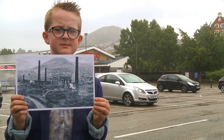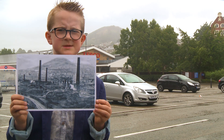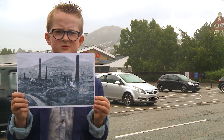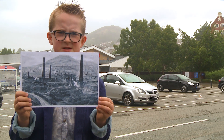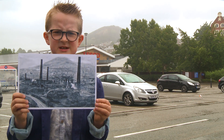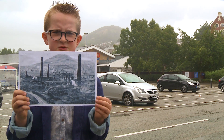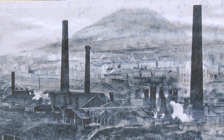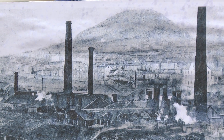At one time, the Abercillery Tin Works employed 400 men and 50 girls. The workforce produced 350,000 tin plate boxes for manufacturers such as Fry's, Cadbury's and Nestlé, and manufactured tin plates for dry and wet goods for export around the world including Jamaica, South Africa, India and New York.